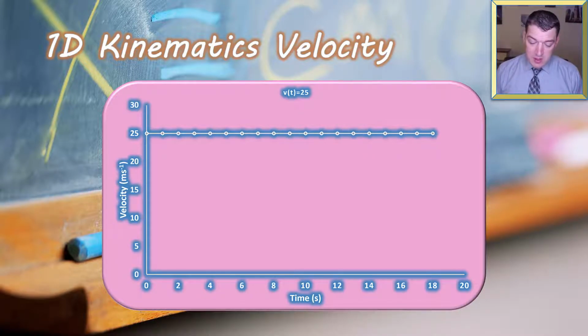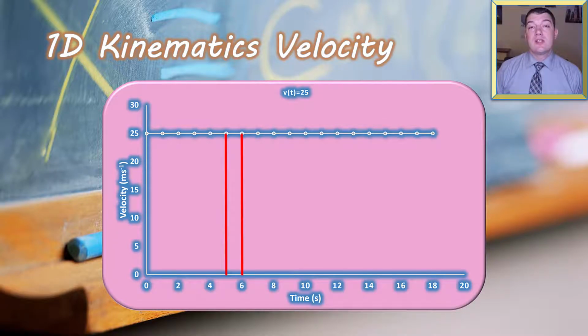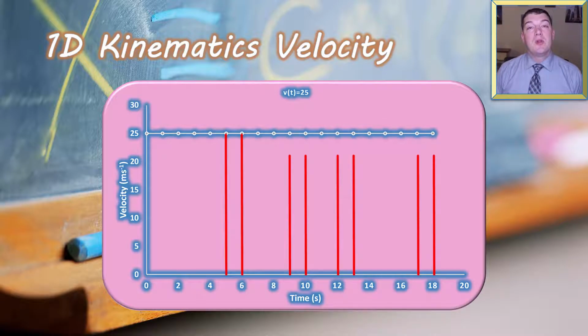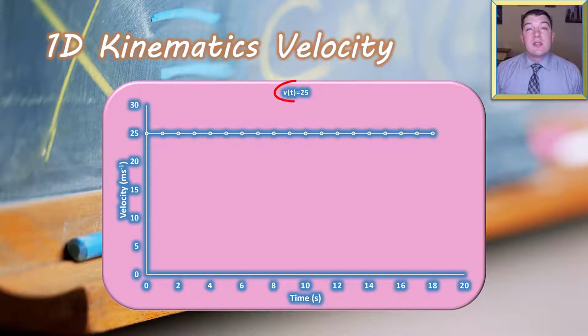We also notice something interesting about how we're changing position. Since we're moving at a constant velocity, by definition, we're changing the position by an equal amount every given second or every given time interval, as long as that time's kept equal. The change of position between the 5th and 6th second is the same as the change of position between any other consecutive seconds along the motion. Velocity as a function of time is equal to 25.